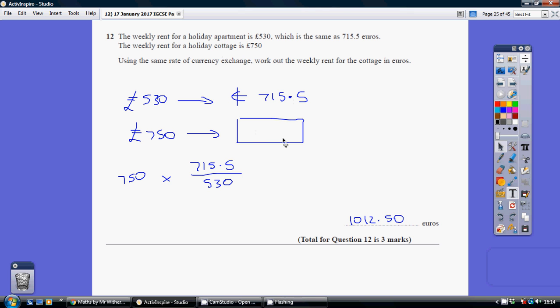So we've got to fill in this box. Now this should be your thought process: I need to do something to this 750. I'm going to need to use these two numbers. Do I want to end up with a bigger number or not? I need a bigger number. I'm going from a smaller number to a bigger number.